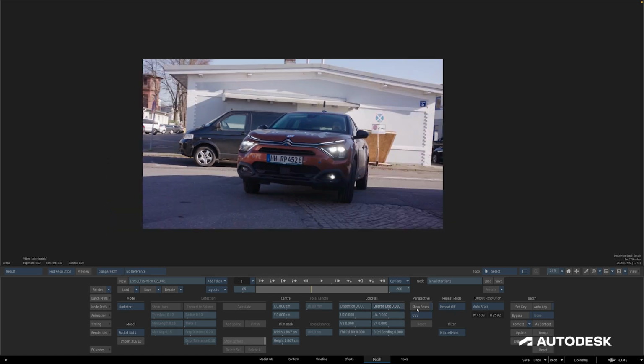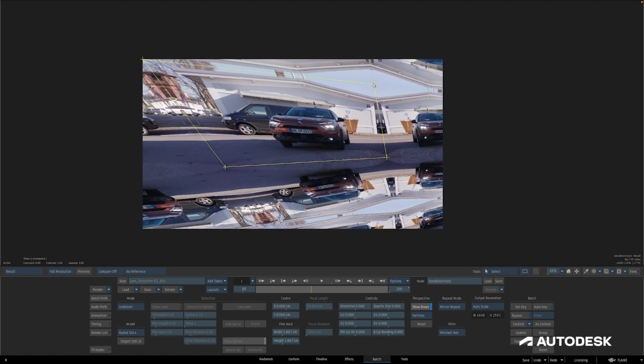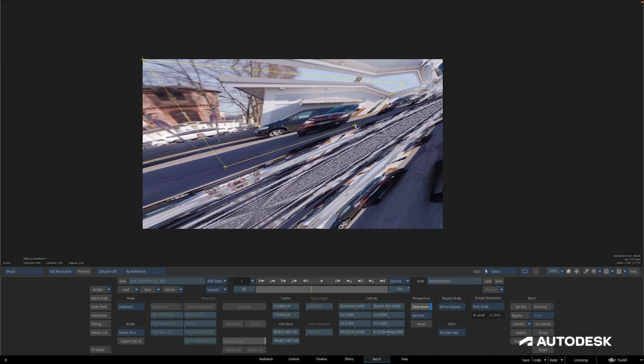And finally, under Perspective, when enabling the Show Boxes field, a box appears with controls similar to the bilinear or perspective surfaces in Action, giving us the ability to nudge either the vertices of the four corners or, by switching the vertices to UVs, to nudge the UVs. Putting aside minor and careful adjustments to the undistortion, it's possible to create some very quick and easy tile effects, but if you've gone a little too far like I have here, the reset button brings us right back to where we started.